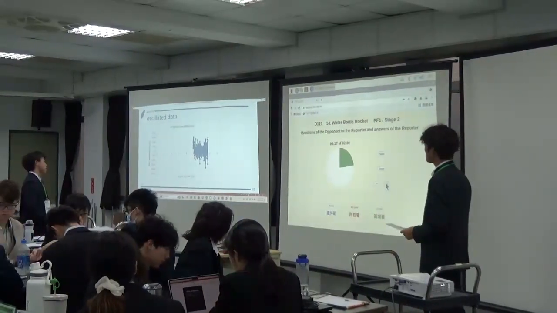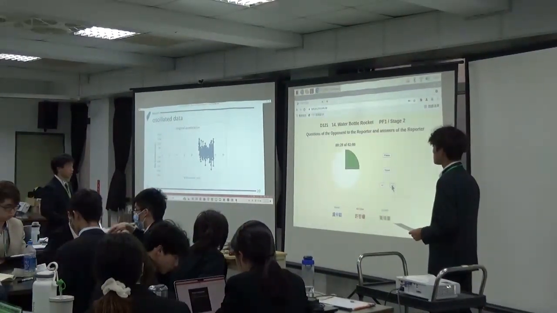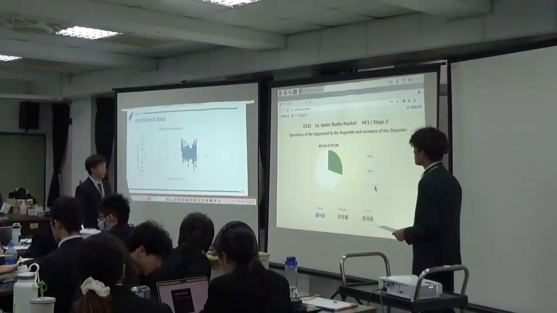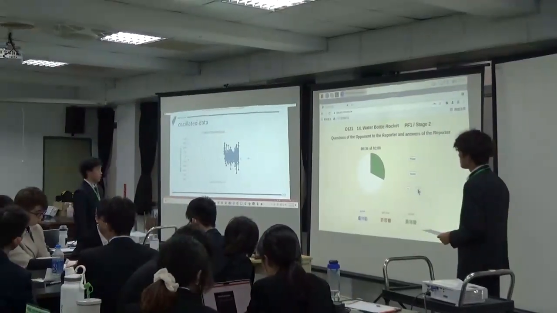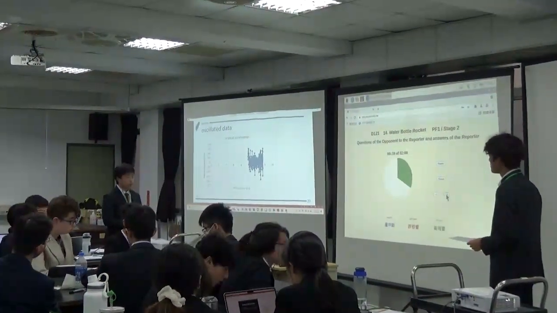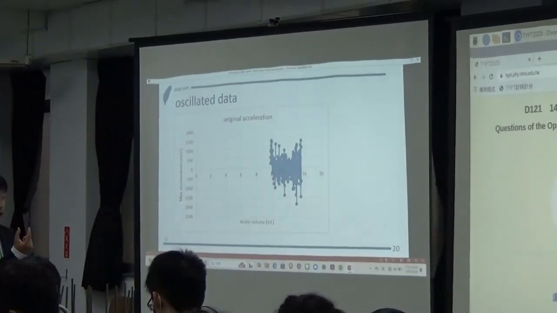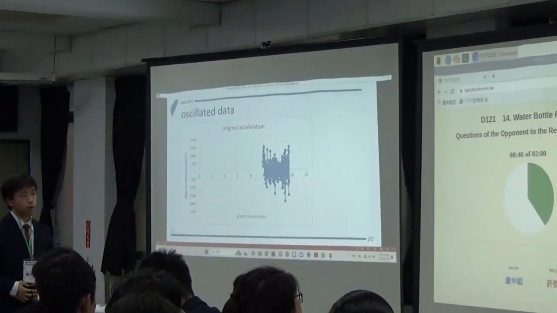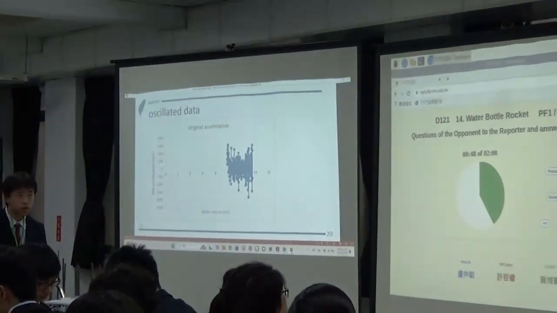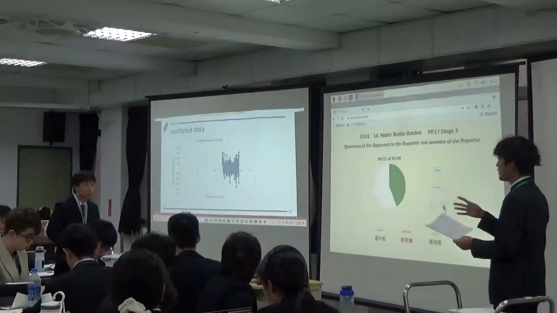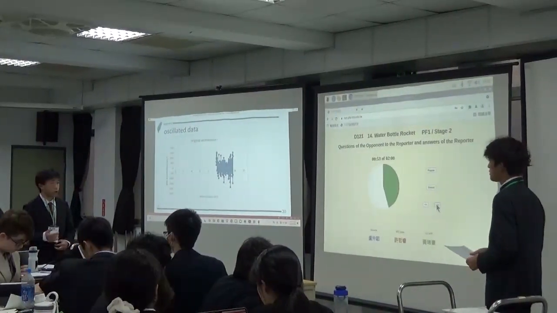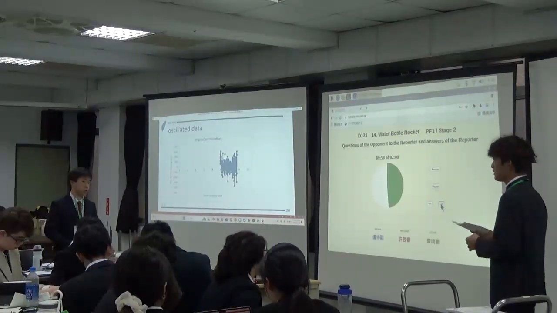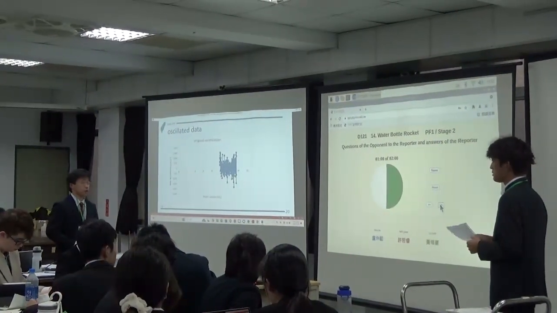For the error, I think because of the tracking error I mentioned, this is actually the original data for the tracking, but as you can see, it oscillates like crazy. So we combine 3 frames of the video. No, I'm asking about the error. Where do you think the error comes from? What causes the error? The tracking process in the tracker software. So the error is only in the tracker. Yes. Okay.